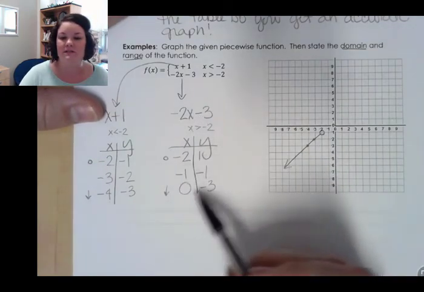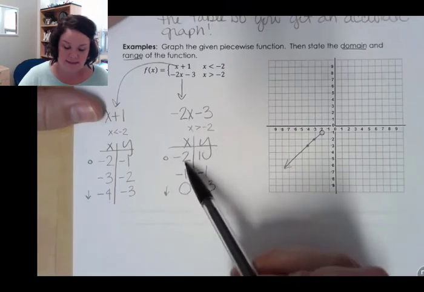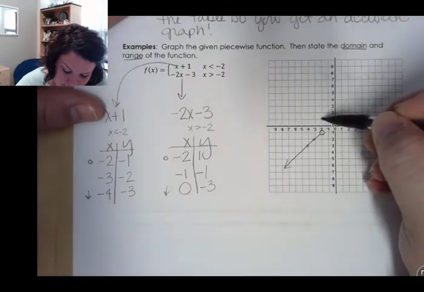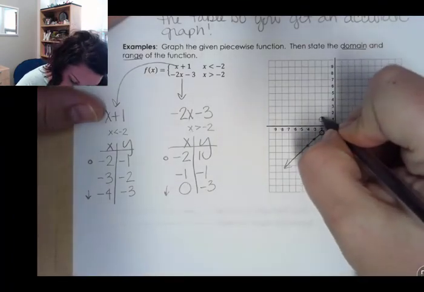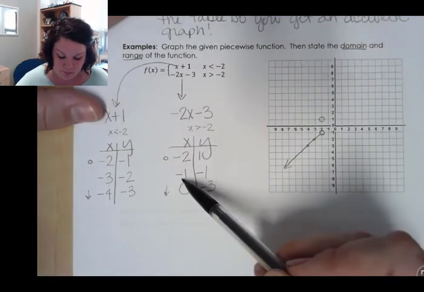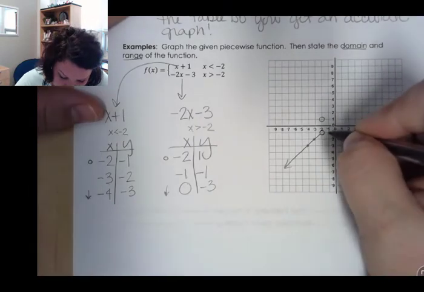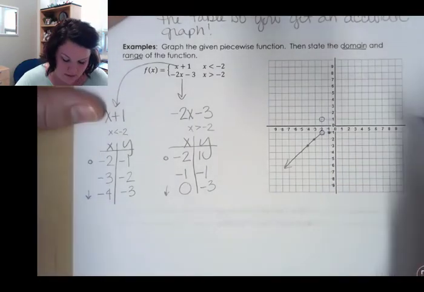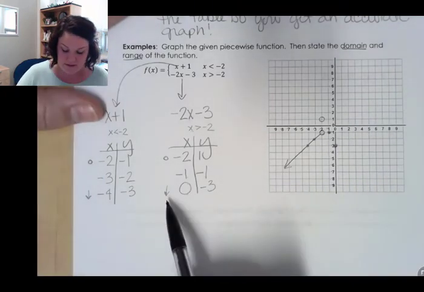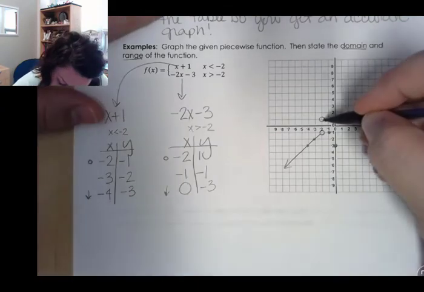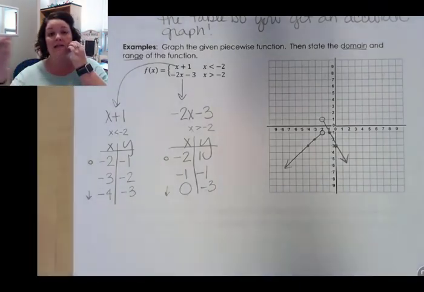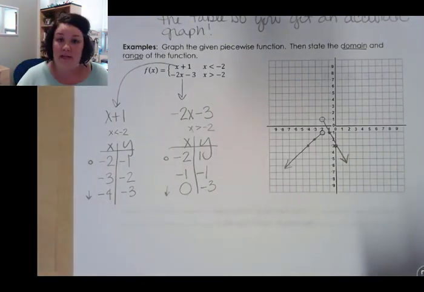Now I have some points to graph this piece. At -2, I'm up at +1, so I go to -2 on the x and up to 1 for the y, and I'm using an open circle there because it's not included, since we didn't have the equal to bar. Then I plot the point -1, -1, which is here. And then I plot my last point, 0, -3. But remember, it keeps going and going from that point, so when I connect my dots, I draw an arrow going in that direction because it can be any x greater than -2.